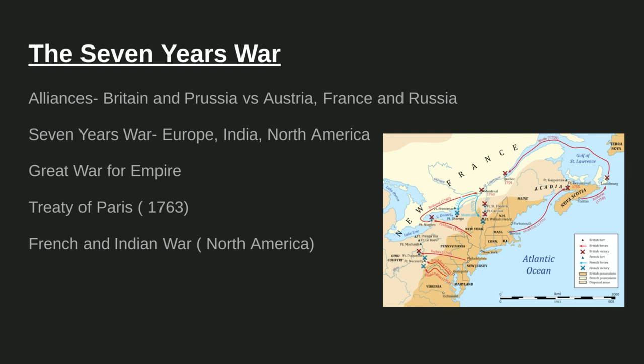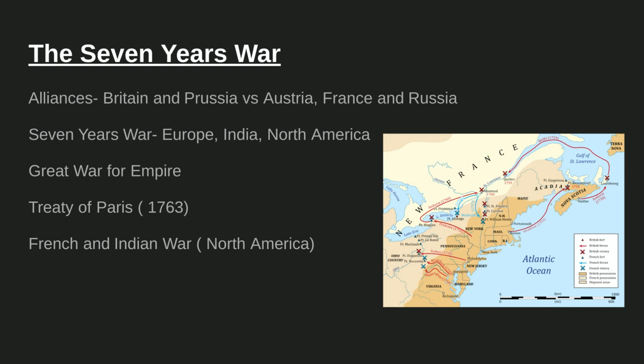The British and French are going to fight over two primary areas in North America. One of them was the waterway at the Gulf of St. Lawrence, which comes in Canada, and eventually into the Great Lakes. The other was the Ohio River Valley. The French began to establish forts along the Ohio River Valley. This is going to threaten the ability of the British settlers living in the 13 colonies at that point from trying to expand into this area. So British settlers weren't able to move around very much because the French were occupying that area.